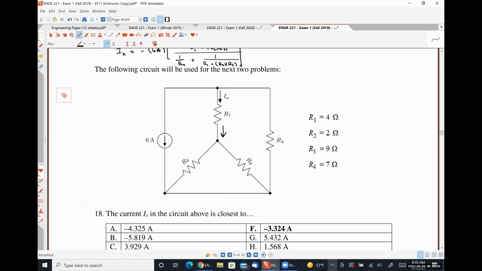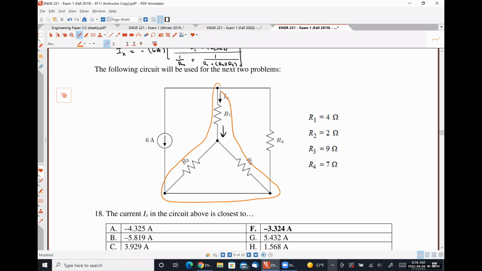So current division can only be used for resistors that are in parallel. So effectively what I'm doing is I'm treating this as a single resistance that's in parallel with R4. Voltage division can only be used when resistors are in series. So in that previous example, I had to force resistors to be in series by getting an equivalent parallel resistance, and then I just put that equivalent parallel resistance in as one of my series resistors. So similar, but opposite to what I'm doing here.